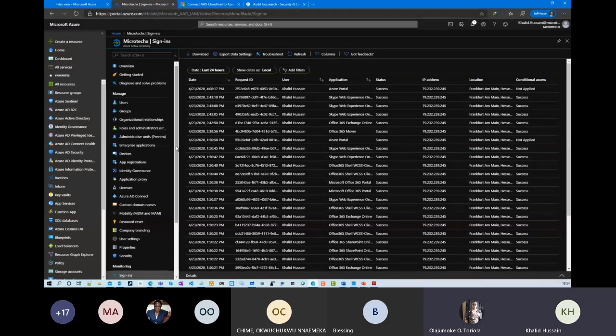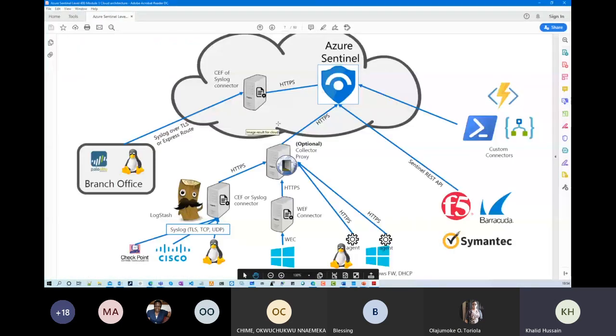Again, it depends on the architecture and how it's getting bandwidth. Bandwidth is not related to Sentinel. If Sentinel is pulling the data over the REST API, that is Microsoft's part. And if you're trying to connect your locally offline infrastructure that is completely out of internet, then you have to deploy log collectors, and those log collectors you have to manage. Either you go with site-to-site VPN or ExpressRoute, based on the sizing of your data.